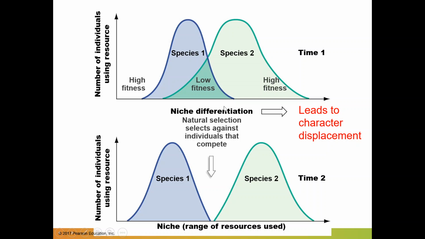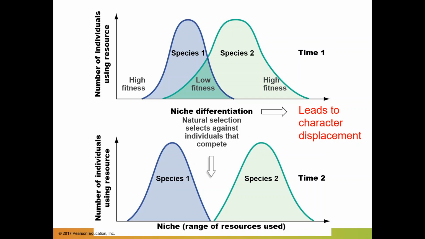So what's happening is that species 1 and species 2, okay? Species 1 has high fitness over here and high fitness over here. Let's say this is size of insect. So the ones that are eating more of these in-between ones in species 1 and species 2 have the lowest fitness, and they start to die off. The ones that are doing better live and start replacing the competition. Same with this one. So they both move away from the competitive space.